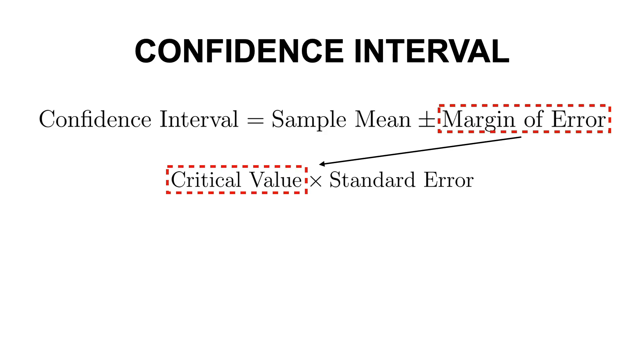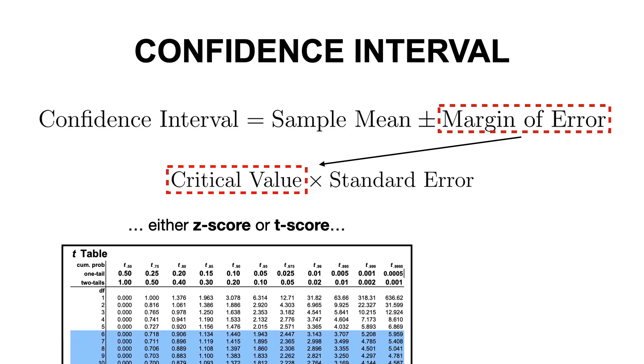Firstly, it depends on your chosen confidence level, where a higher confidence means a wider interval because you want to cover all your bases, and thus given by the critical value, which depends on your confidence level and whether you are using a z-test when you know the population variance, or a t-test otherwise. And again, you take this value from the z-table if you are using a z-test, or the t-table if you are using a t-test.